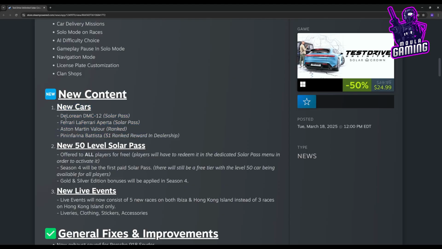Tomorrow, if you still play this game by some miracle, you're gonna launch the game. You're gonna go see, oh shit, what's new? Nothing is new. There's nothing new. You're gonna be greeted with the solar pass once you log in. You're gonna be able to do live events now in both Hong Kong and Visa, and instead of 3 races, it's 5. But you won't be able to buy no cars.